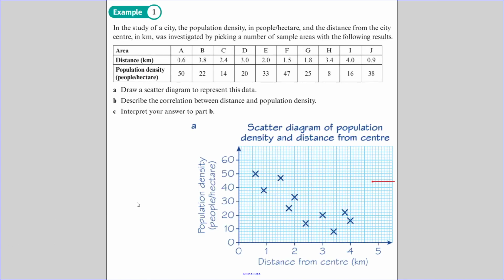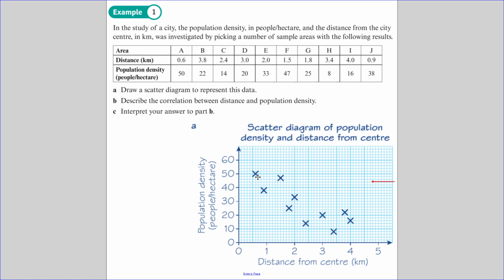Okay. We're going to have a look at two examples here. I'm not going to write anything down for these examples because they are mostly explain and describe questions. So for this one, we've got a scatter graph. Here's one that I took earlier from the answers. So all of this is doing is drawing our scatter graph. We've drawn our y-axis going up to 60, because this one goes up to 50 odd. This one goes up to 4, so a little bit further here to get enough room to get everything on.